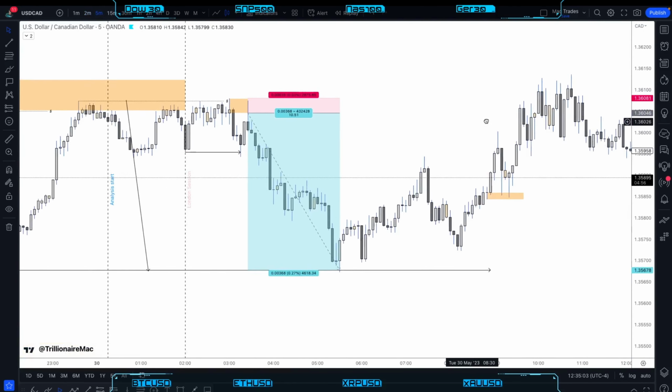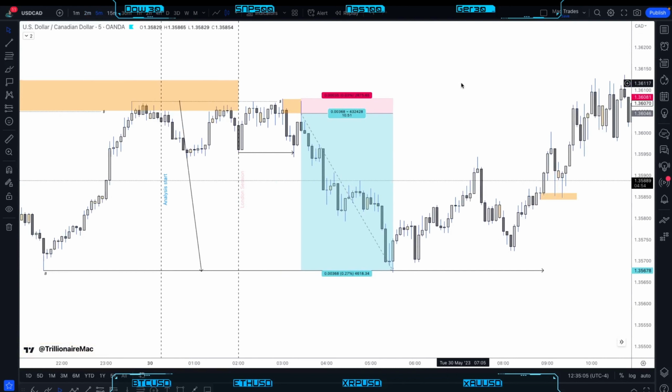10.51% return, and I broke it down for you guys from top to bottom. So you guys really should go on your charts and try to recreate the same analysis and just study it over and over and over again, because this is a perfect example of how we trade here at Mac Trading Academy.